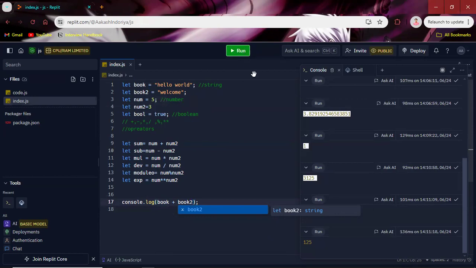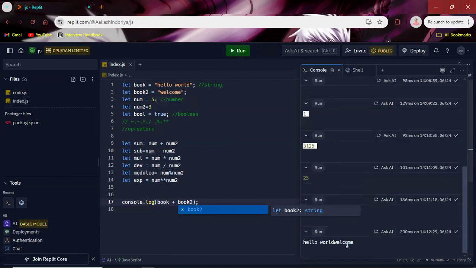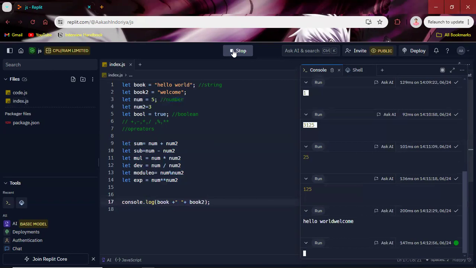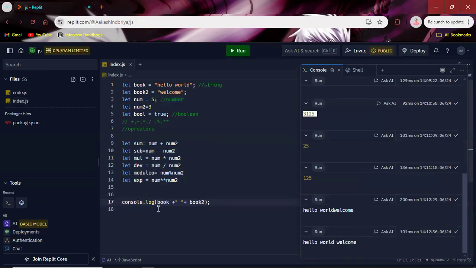So see if the result is the same. Yeah, hello world welcome, and there's no space. We can also add multiple strings over here, and it will become a single string. What we did is use an empty string in between these two strings and concatenated them also. So the result will be the first string, hello world, with a space in between, and then the second word. Yeah, as you can see. So this plus operator can also be used with strings to add them. If we want to add two strings, we can use this particular operator.